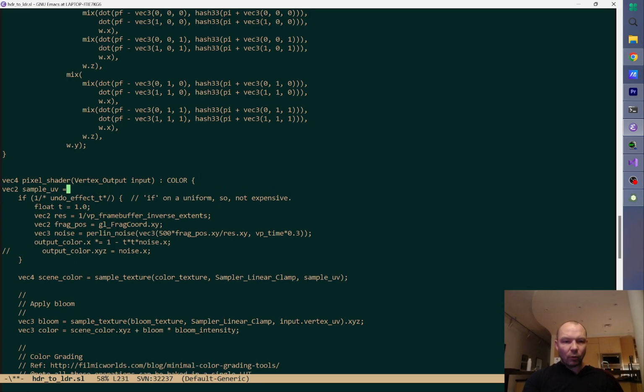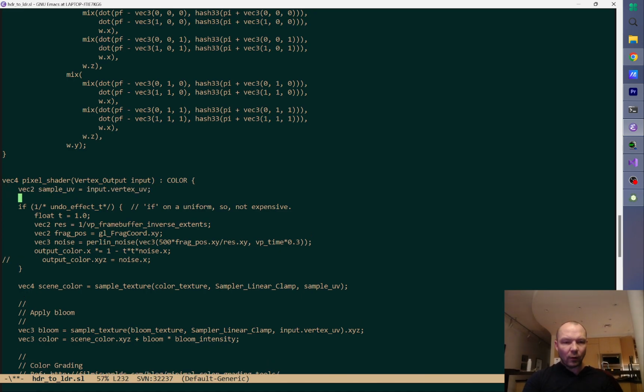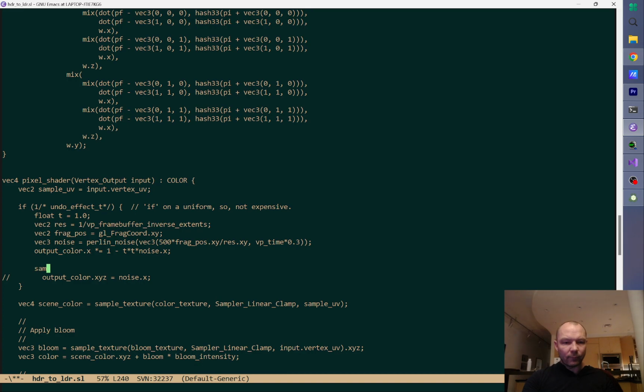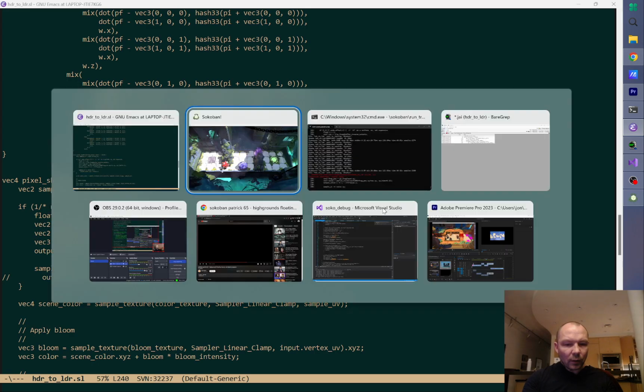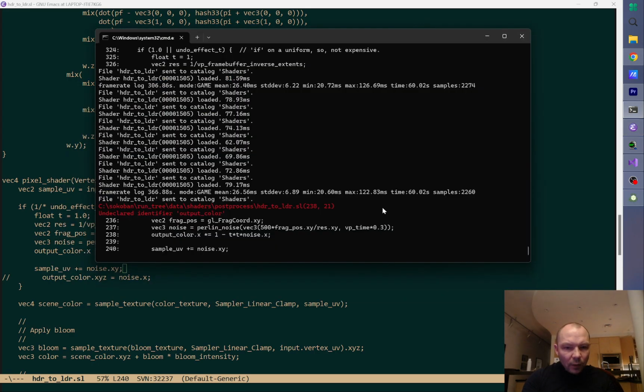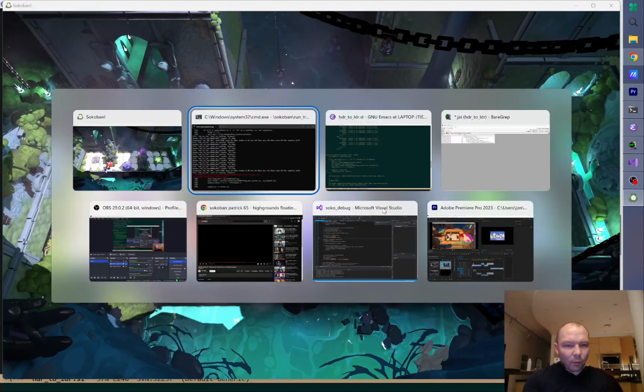Vec2 sample UV is this, and then that's going to be way too much. Undeclared identifier output color. Oops.